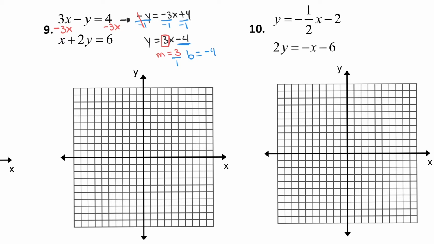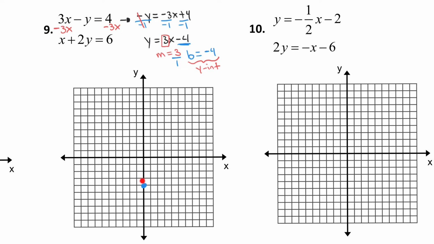In the coordinate plane, you start with the y-intercept, and I'm going to label that for you so you remember which one is the y-intercept. That's your b value. So you are going to start at that point on the y-axis. You go down 1, negative 2, negative 3, negative 4, and you make a point there. And then you are going to find a second point. It's a very good idea to make 4, 5, 6 points when you are graphing a system of linear equations, because you want to have the lines really exact. So you are going to make more points using the slope, and my slope is positive 3 over 1.